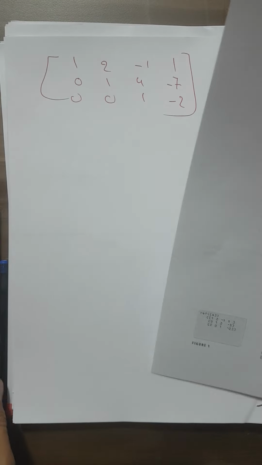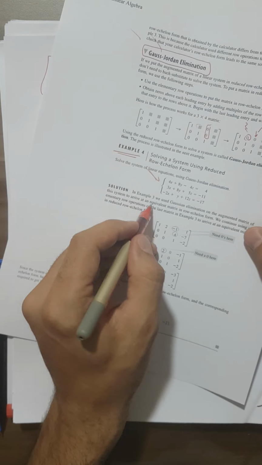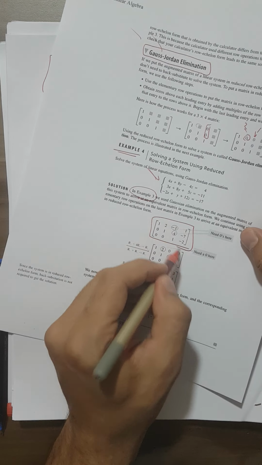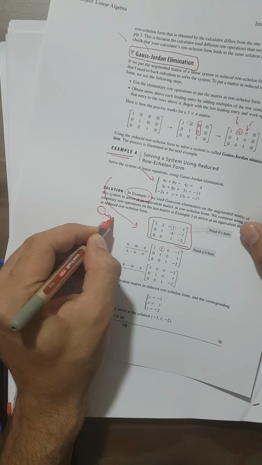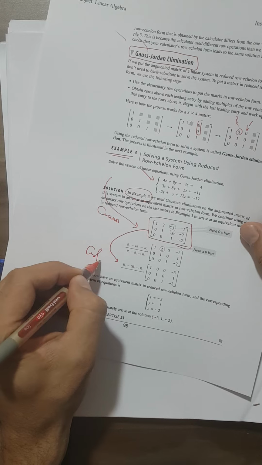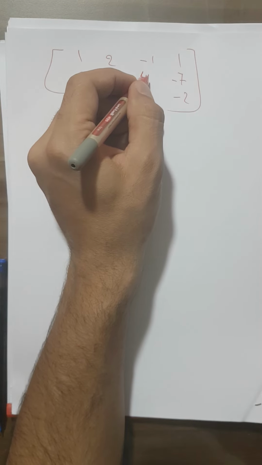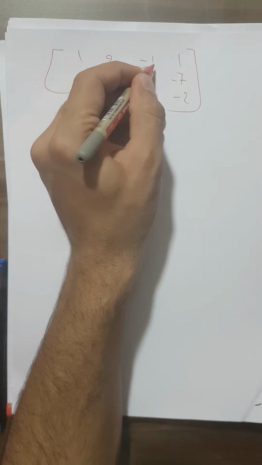So how do we change this one? As you see in example 4, try to solve this one. We did this one in example 3 and I got this one. Now it's time to change that one to the Gauss-Jordan. So this one is Gauss, and we try to solve it as Gauss-Jordan. Gauss and Jordan. Okay, dear? That's all about the equation. Our work depends on how we change this one to 0 or how we change this one to 0.